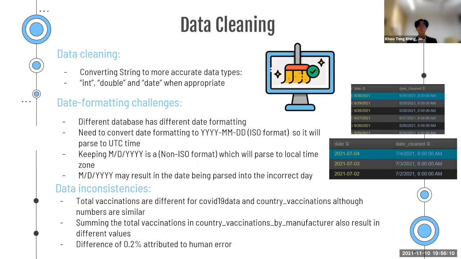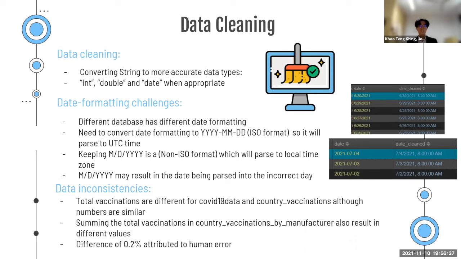In implementing our database design, we first had to clean our data. The raw data set presents all the data in strings. Thus, we had to convert them to their specific data types, int, double, and date respectively. Most importantly, converting a string into a date requires special attention. Date is stored in different formats in different databases. Hence, there is a need to reformat the string before converting it into a date data type.